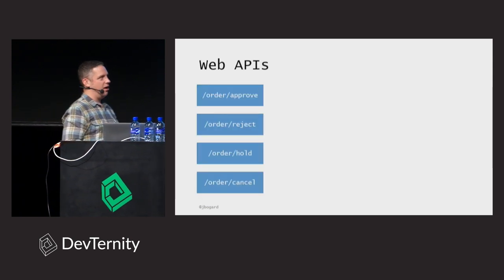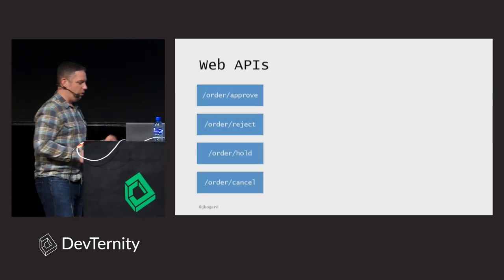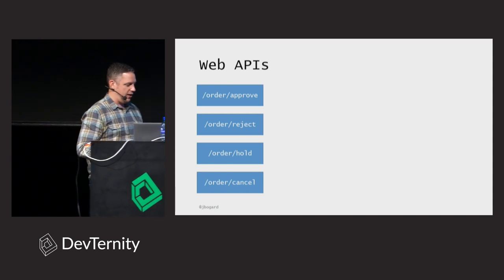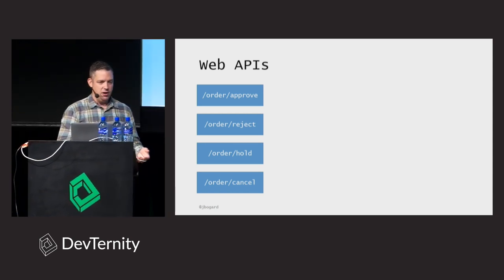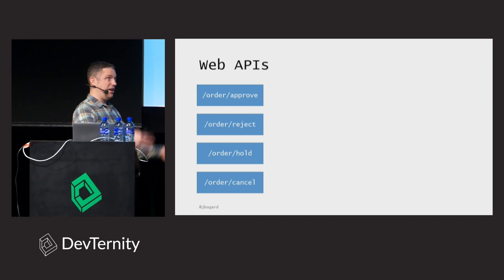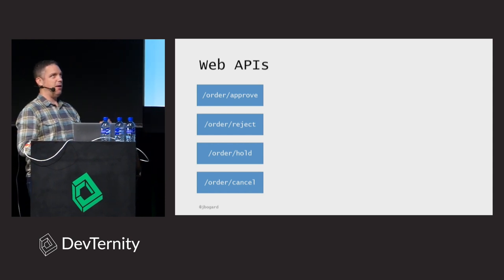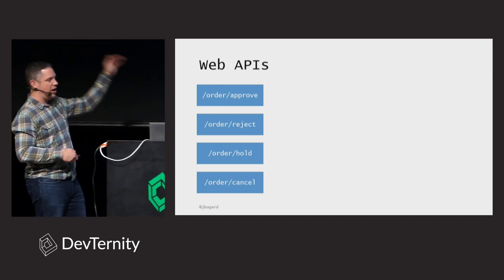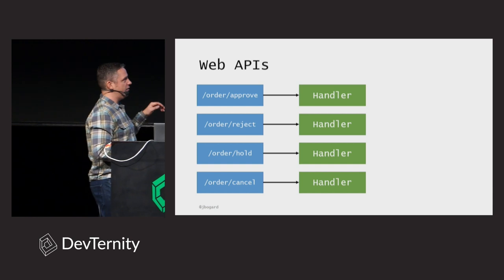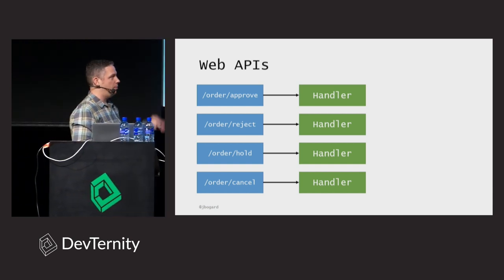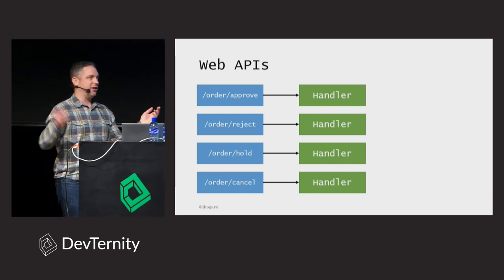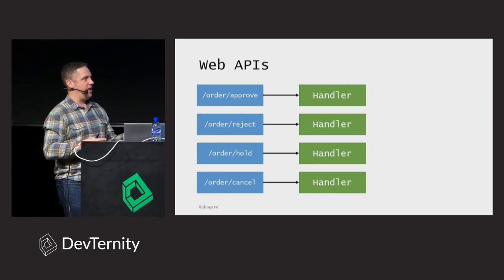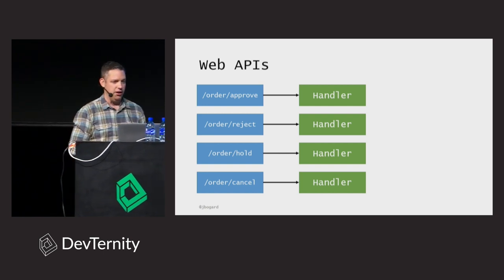Now web APIs are a little different. Because in a web API, I may be exposing information for a single page application in which that single page application doesn't refresh the entire screen to be able to do stuff. So in that case, I have a bunch of different operations the user can perform, each of those with individual handlers to perform their work, but they're not getting redirected somewhere else or moving around in the application. They're going back to that one individual screen.